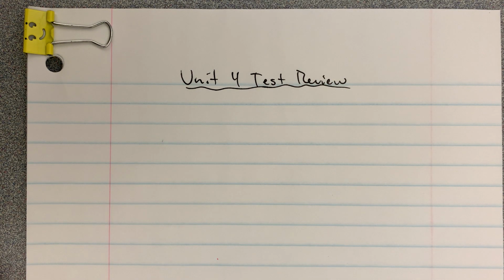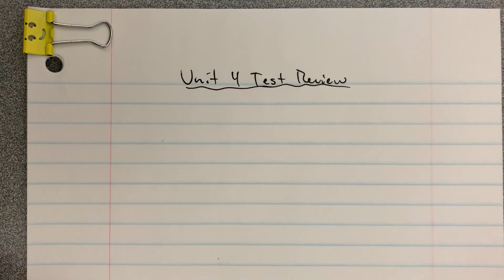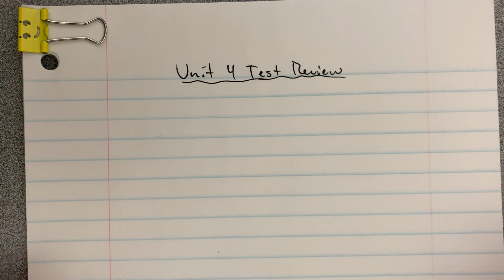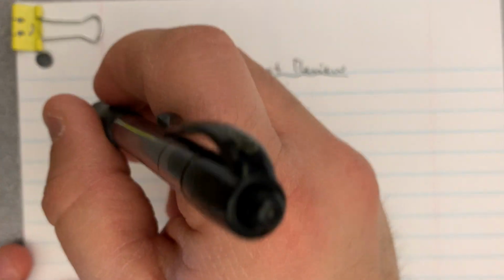All right, folks, here we are with the Unit 4 test review. So kind of get our brains all together for all the topic areas that we're going to see in this unit. I'm going to give us one example, and that's going to carry us through everything that we have seen throughout this unit. So our example, let's go to example 1.